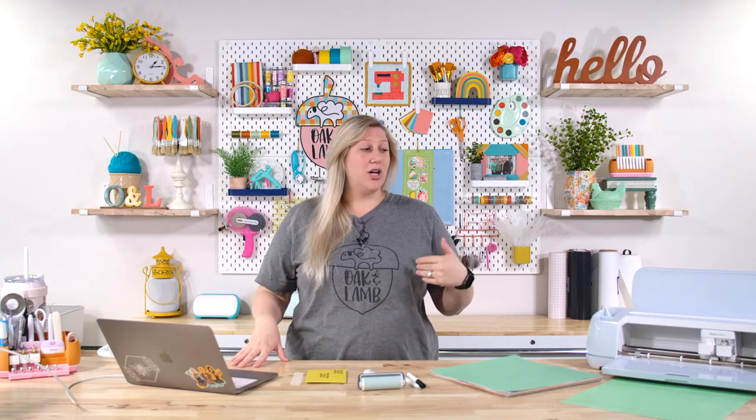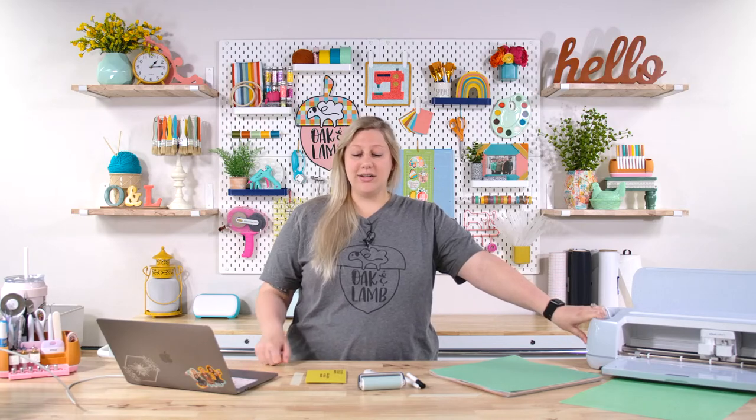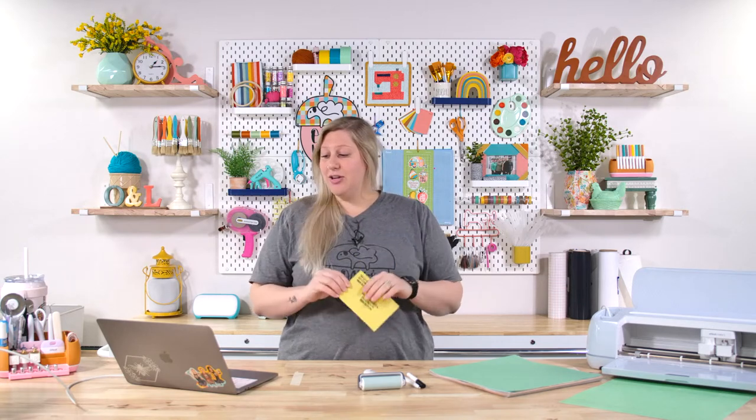We have been doing a lot more paper crafts than I thought we would. We bought a couple packs of cardstock and we've gone through them. A lot of people that have Crickets use paper — paper crafting is one of the more popular things to do with your machine. If you're a Cricut beginner and you're diving into the paper crafting world and you'd like to address some envelopes with your Cricut, this is an easy way to do that because you can use Cricut pens to do this and place them perfectly.